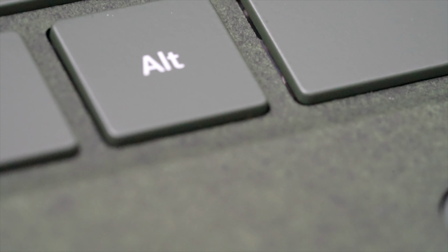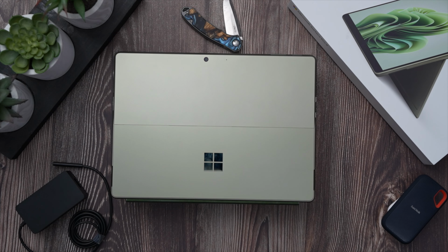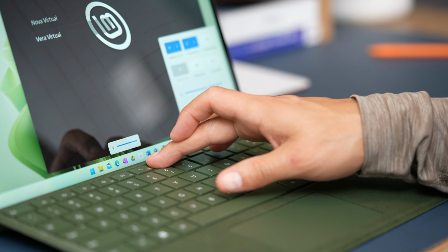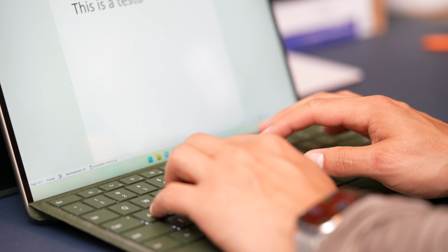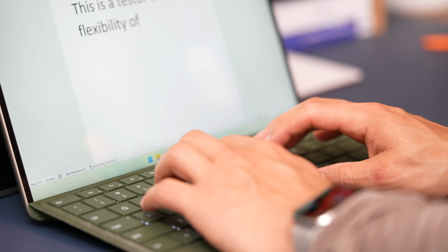Now, although the iPad has this floating element, the Surface has this kickstand that you can use to create a wide range of viewing angles. As for the keys, they're both pleasant and backlit. The Surface keyboard has a function row, so you can turn this feature on or off, amongst other things, like adjust the volume, while the Magic Keyboard does not. There is a little bit more flex in the keys of the Surface keyboard, but not in an exaggerated amount.